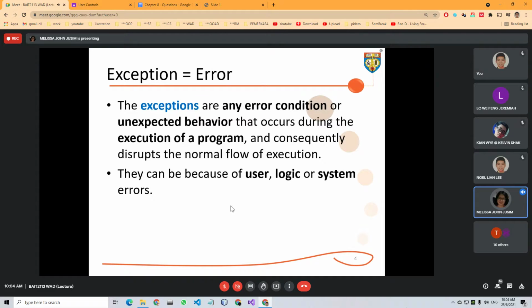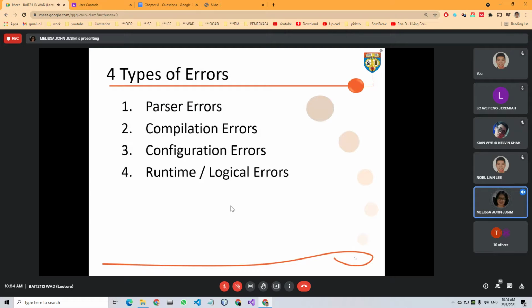So let's take a look at the four types of errors in our context. We have parser errors and compilation errors. We will compare these two, because both are in fact syntax errors. There's something wrong with the syntax, but we need to clearly see the difference between parser and compilation errors.